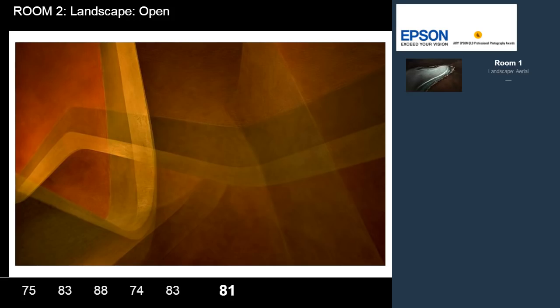So I started looking at, okay, let's see if it's sharp and what the texture is like. There's a lot of grit in it, and it's not always sharp, it's sharp in places. I think those are things that would normally detract from a landscape where you want the sharpness and you want everything to be clear, but because this is so abstract and the color flow through the image is so beautiful, I don't mind about any of that.